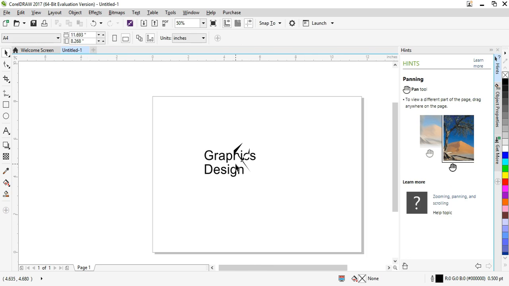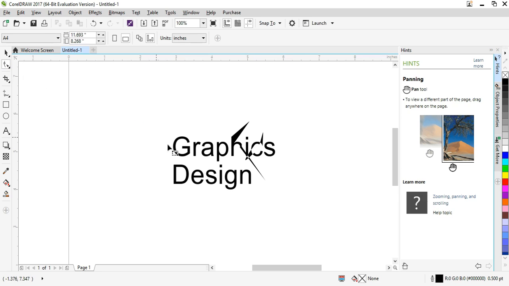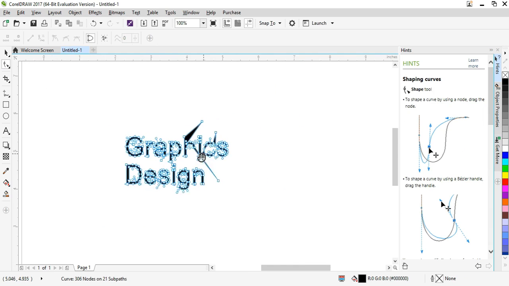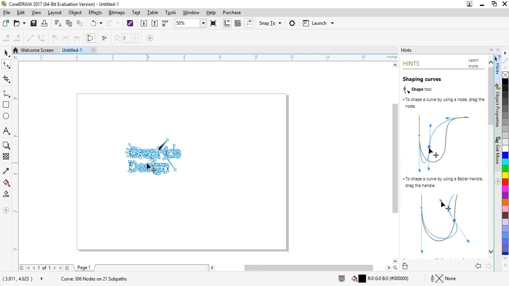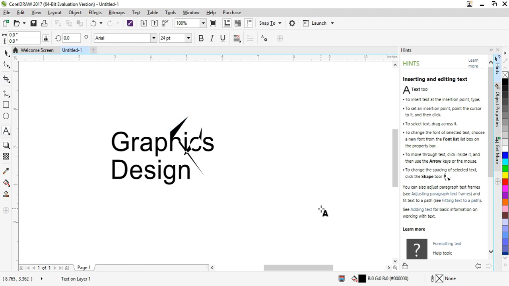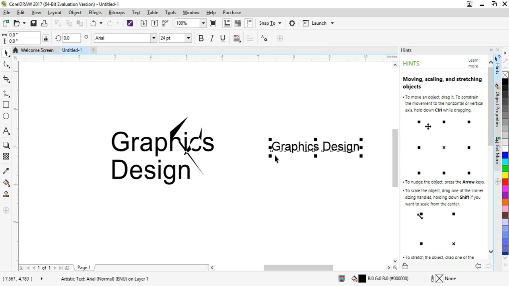All right, so with that said, with the shape tool selected and with the shape selected, these are the things that you can do on the design. And one more time, something else I want to show you. I'm just going to go ahead and maybe type again "graphics design" and just show you. I'm going to scale it, and guess what? If I hold the shift key while scaling, it allows me to scale it proportionally, and equally and proportionally. Okay, all right.